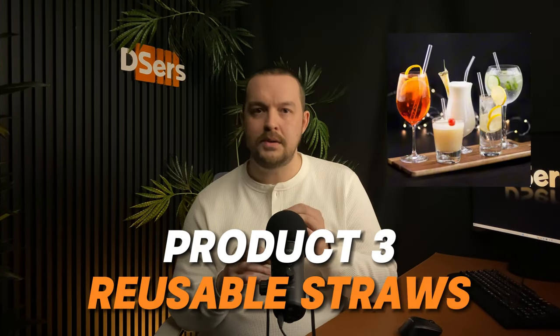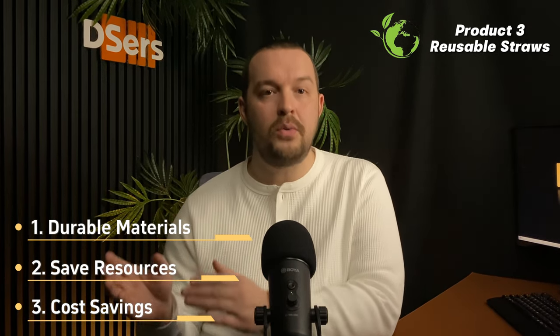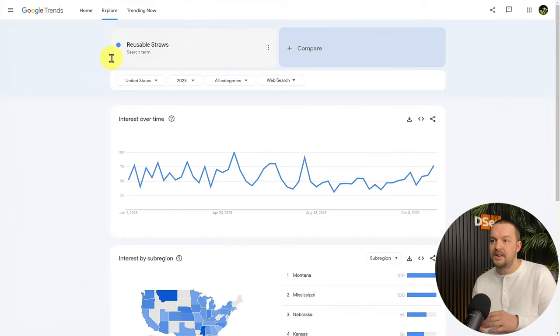Another great product, loved and used by millions of people, are reusable straws. They come in all sorts of colors, materials, and shapes, and are a great way to reduce the use of plastic straws. Plastic straws are a major concern for the environment and especially wildlife — we have all seen pictures of turtles with plastic straws stuck on them. Reusable straws are usually made of durable materials less hurtful for the planet, such as stainless steel, glass, or even bamboo. They can be used multiple times to help reduce environmental impact and save resources. Similarly to reusable bags, they are cost-saving — while the upfront cost may be higher than a single-use plastic straw, reusable straws save consumers money in the long run. Google Trends still shows strong interest in the product, even if there's been a slight decrease recently, but with warm weather coming you can expect interest to peak again.